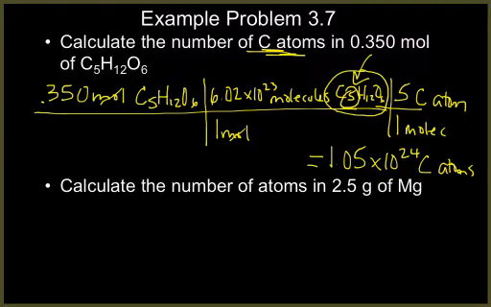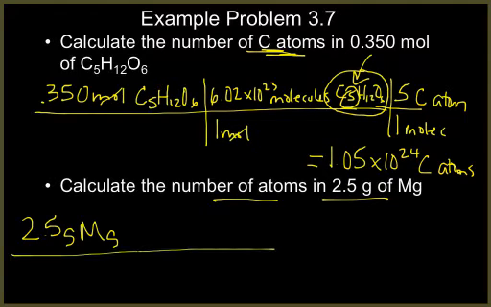Okay, so next example here, maybe take a minute, stop it, try it on your own, and then come back and see if you got this correct. Okay, so my next one, I'm still going to start with the number they give me. This time I have 2.5 grams of magnesium, and I want to know how many atoms are in that particular substance. Now, remember from before, you can't go straight from grams to atoms. You have to go through moles first. We talked about that mole bridge. And on the next slide here, we're going to look at how this all fits together.